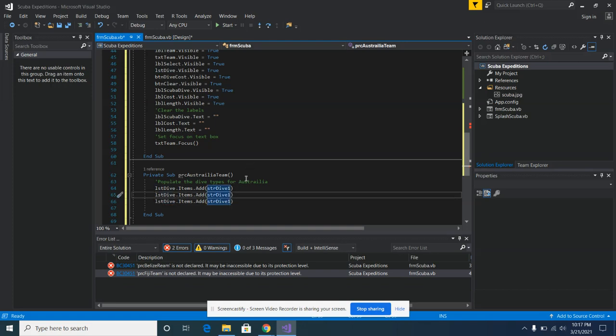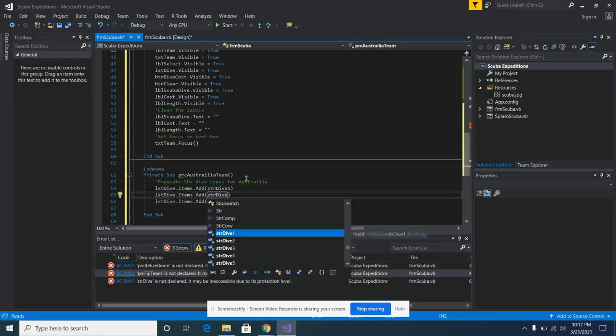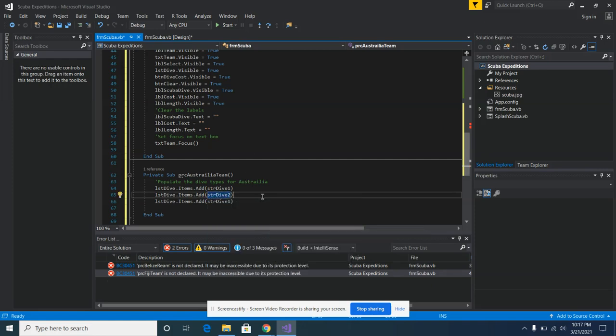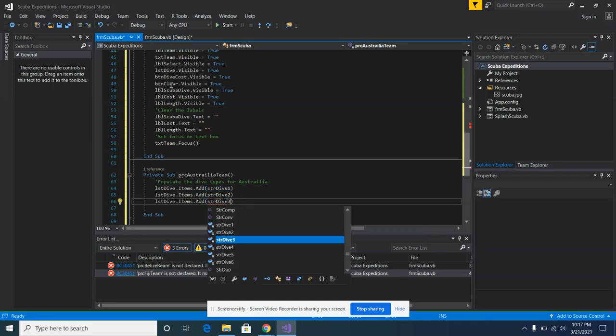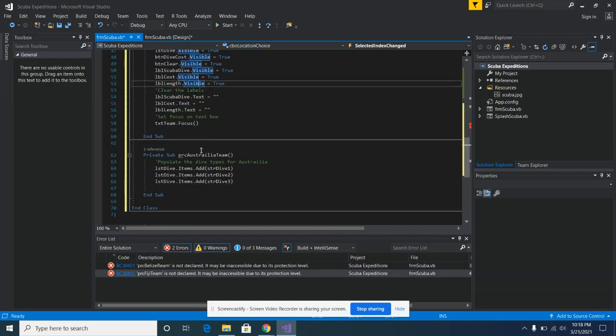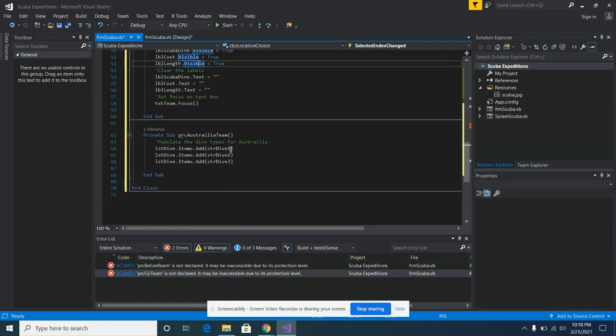So we're going to change this one to dive 2, and the next one to dive 3. So that's going to just populate that list box with the first three values. When the first item in the combo box is selected, we're going to call this procedure. It's going to jump down to here and do this. So we have two more of these.